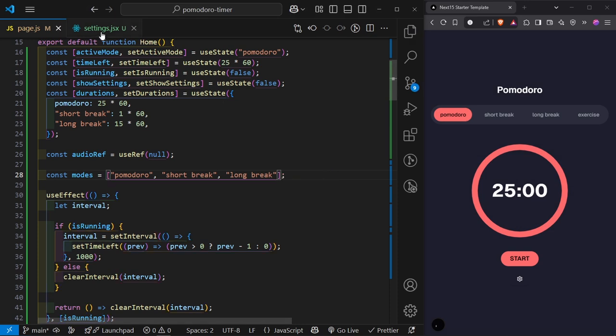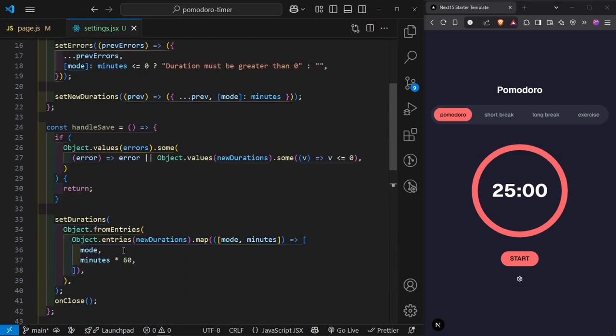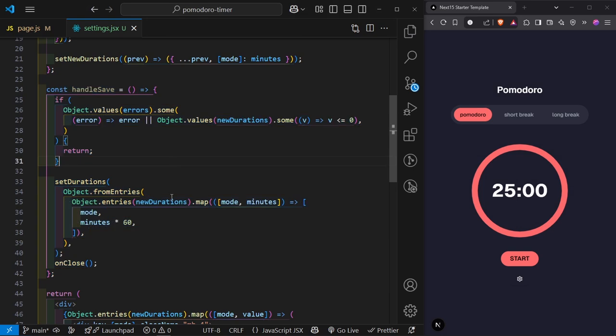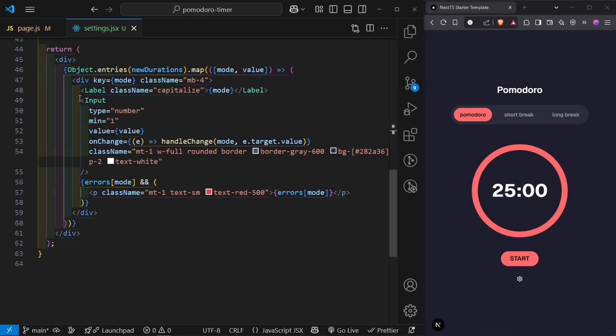But you can get the gist right here, that because of all this that we're doing on top, now we can go ahead and render out 1 input and 1 label instead of having 3 inputs and then handling the value for each one of them, which can become quite a bit cumbersome sometimes.